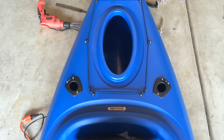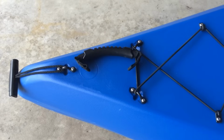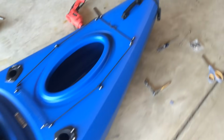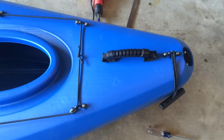We'll move on to the handles. So we are going to install a reinforced handle up front, and we will also install a reinforced handle on the back.